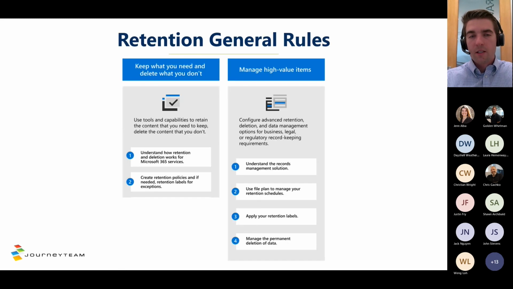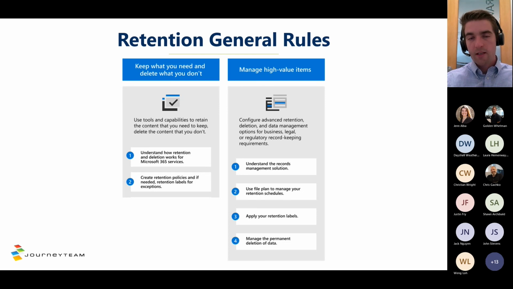And finally, just some general retention rules to live by when implementing it within your organization. So first and foremost, when you're setting up retention, keep what you need and delete what you don't. Remove everything that could cause risks for you down the road. The process to set that up is to understand how retention and deletion works for your Microsoft 365 services.